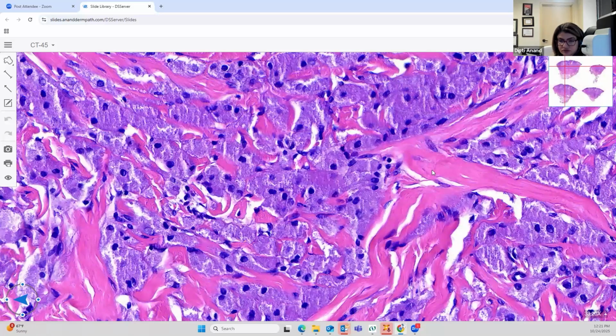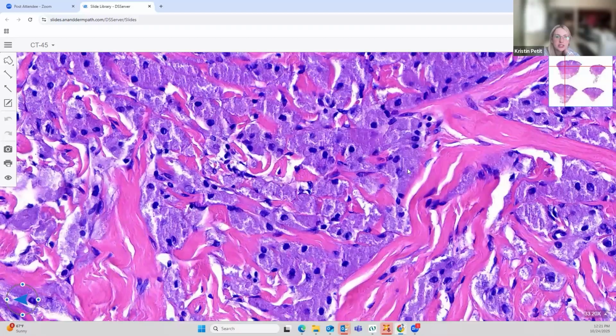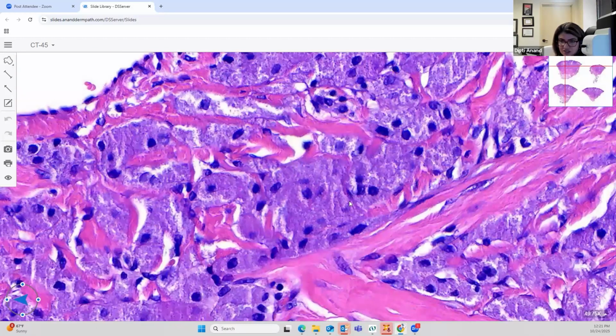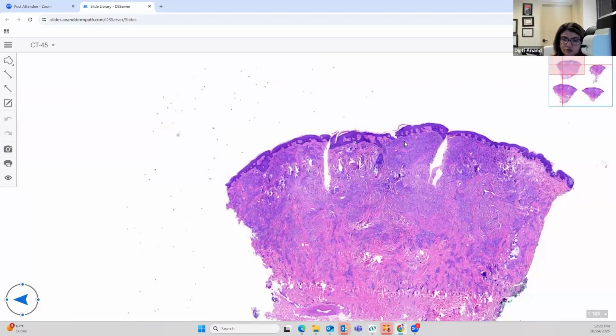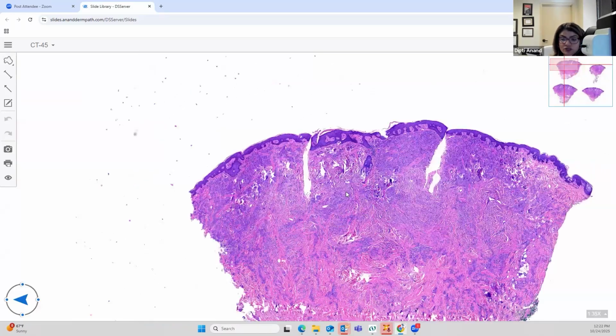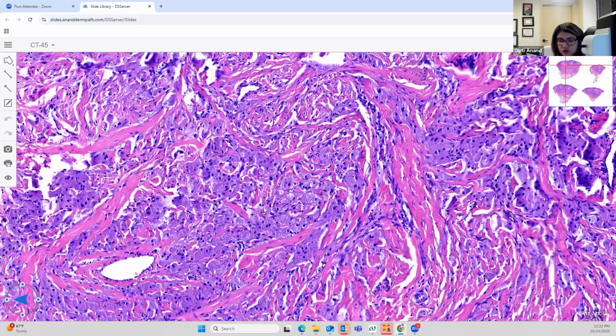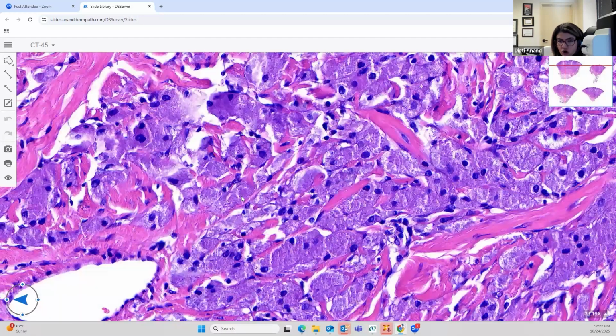Take us for this one. It looks like a granular cell tumor when you have it on high power. Yes, yep. So for this entity, you will have to go on high power because the pseudoepitheliomatous hyperplasia is not always present. In fact, most of the cases of granular cell tumor that I have seen are without the pseudoepitheliomatous hyperplasia. But when you go up on high power, the diagnosis is very obvious.